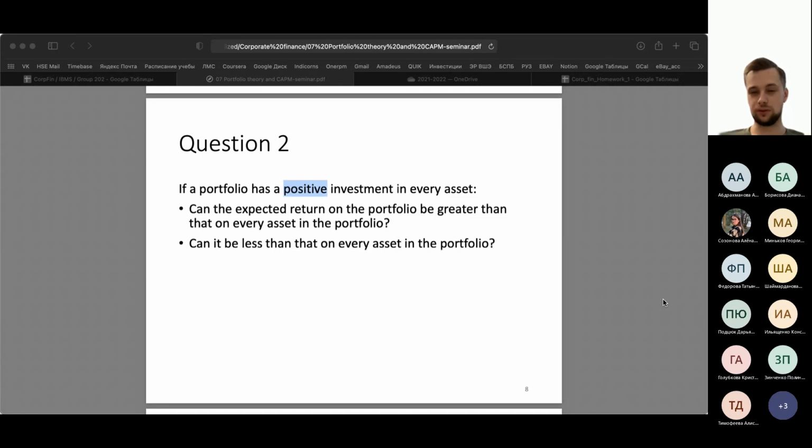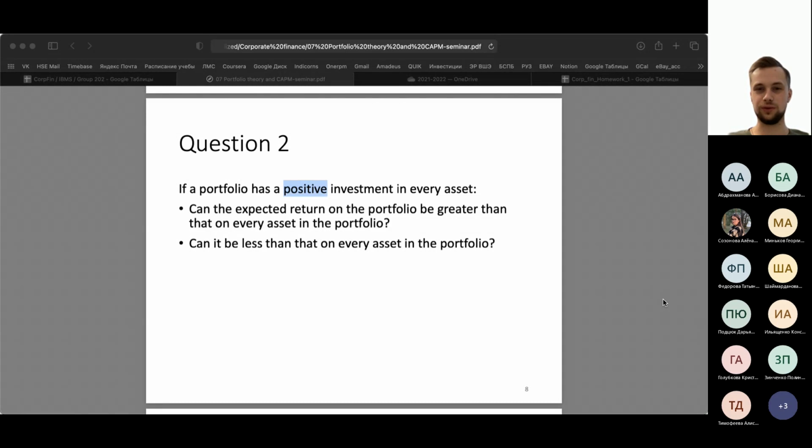You mean the negative return, right? Yeah, the return can be negative, but the share of the stock, like we invested some money in stock 1, stock 2, and so on, and they have some shares in the portfolio. Yes. Can the share be negative? Yeah, actually, it can be negative because we have an opportunity to open short positions.